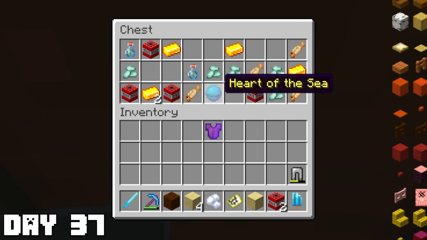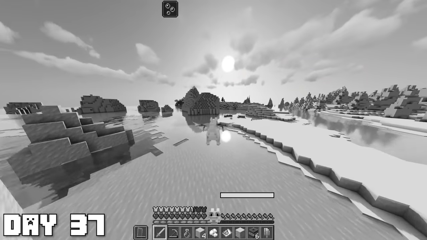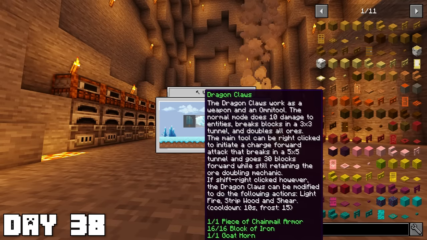Chainmail. We got the chainmail leggings. We got a heart of the sea. Okay, cool. And now that we have that, we can unlock our dragon claws. But I left the rest of the stuff at home, so we'll do it tomorrow. Okay, day 38. Let's unlock these dragon claws. Okay, cool. Here they are.